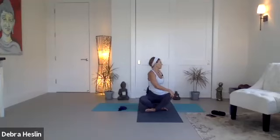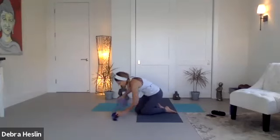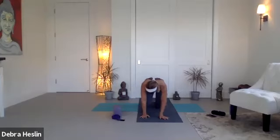Exhale, you take a twist to the right and look over that right shoulder. Come back to center, sweep the arms up, long inhale, and then exhale, twist the other way. Looking over the left shoulder now. Good, and then come on back and we find ourselves on all fours for our tabletop. Keeping your block and your strap handy today.